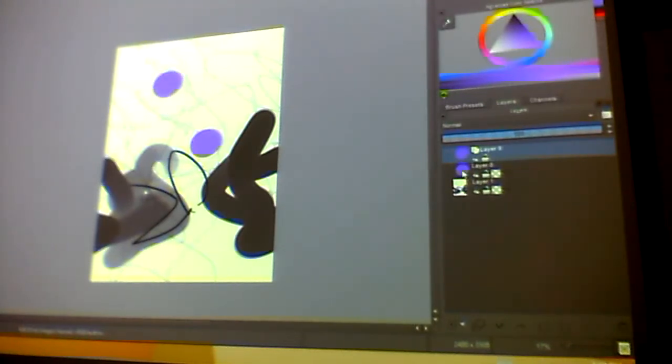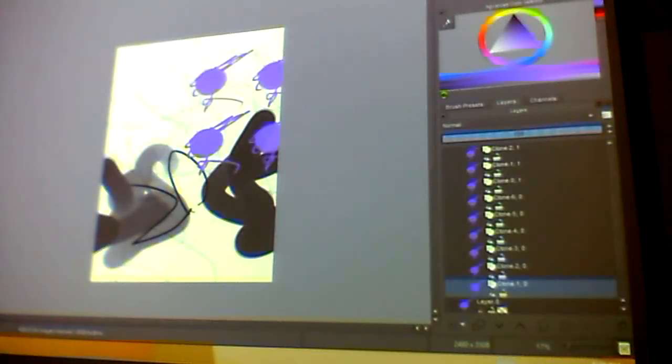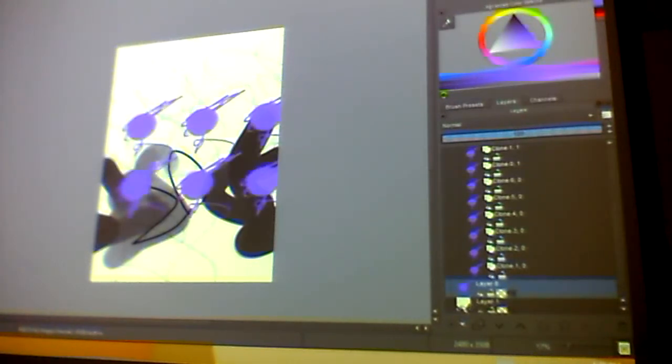So I can move this clone out here, and now when I modify this one, say with this brush, it'll modify it on the clone. And even cooler than that, you can create a clone array by saying tool, layer clones array. We say the number of elements you want. So let's say 6 columns of this. I'm just going to leave the default settings. And it's all clones off of this layer. So this is really handy if you're doing Final Fantasy orthographic style perspective. You can have all your farm building houses cloned.